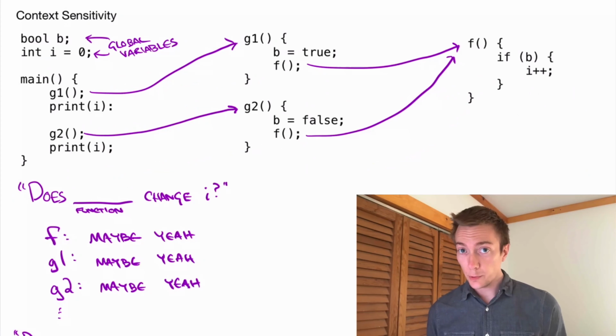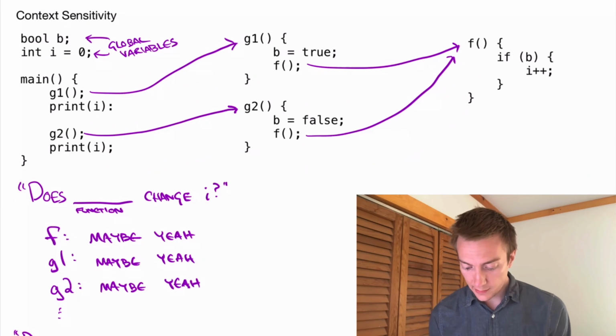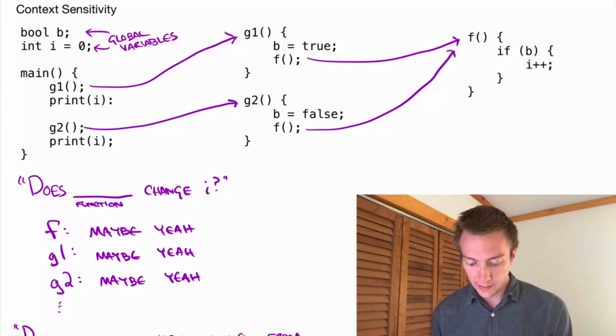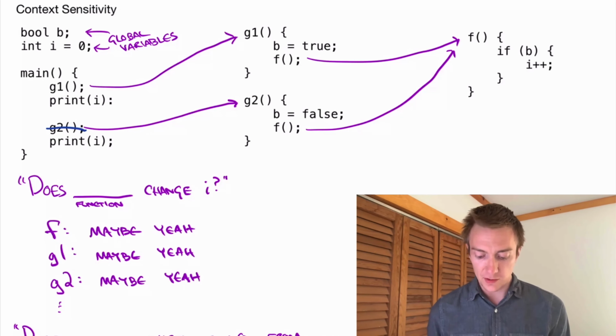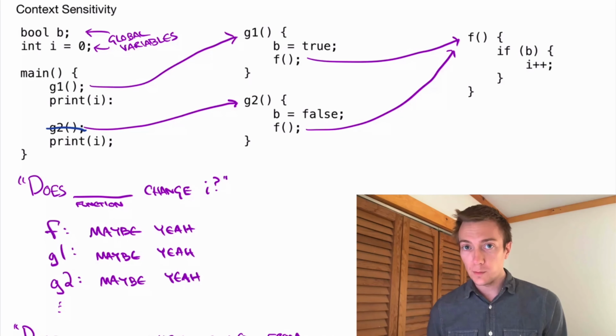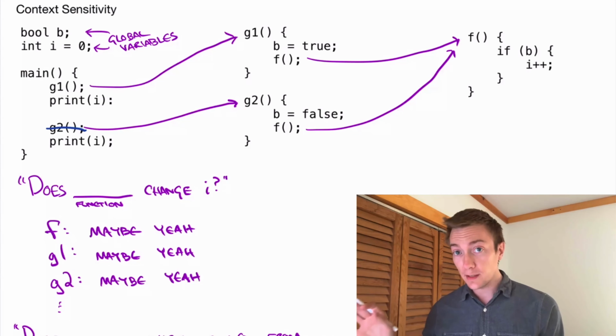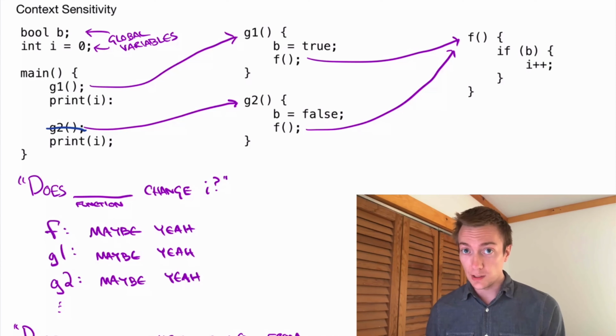Great. So the important point that I want to make here is that the call to G1 has an effect on I because there b is true and we are going to increment I. The call to G2 does not have an effect on I. In fact, it has no effect on the heap. So a very sophisticated interprocedural analysis should hopefully be able to eliminate this call to G2 and just prove that we can print out the same value twice without executing the call to G2 and its invocation of f.